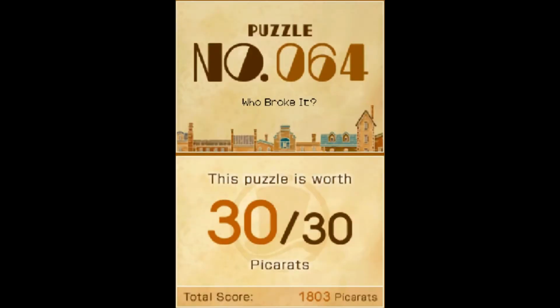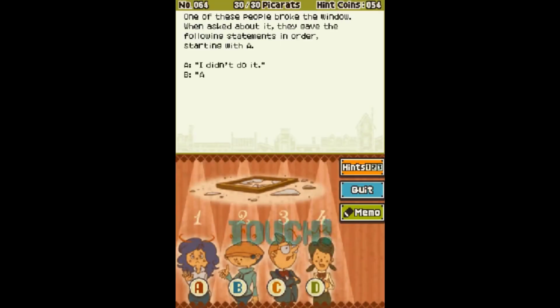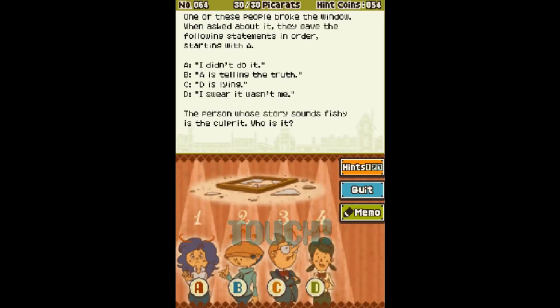64, so the other person must have 63. Who broke it? One of these people broke the window. When asked about it, they gave the following statements in order, starting with A.